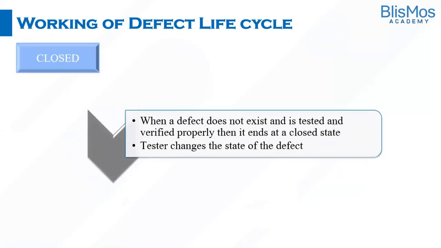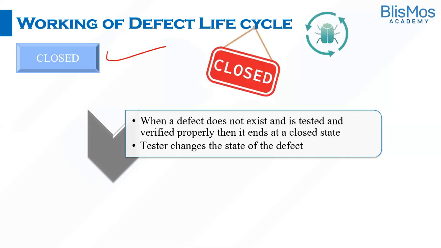After retesting, if the tester feels that everything, all the variances from the requirement he has logged as a defect, is fixed properly by the developer, after retesting, he moves the state of the defect to closed state. Isn't it wonderful? We have a wonderful process for logging the defect, tracking the defect, and closing the defect. That improves the quality of a product.